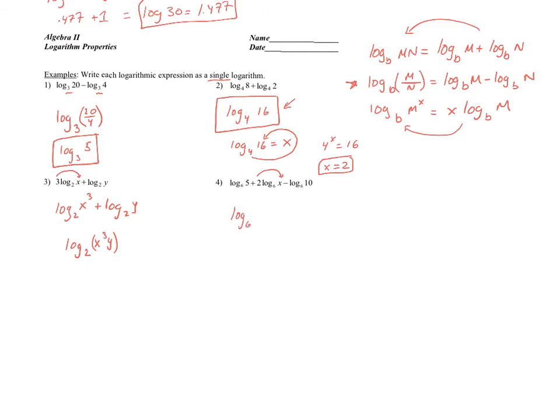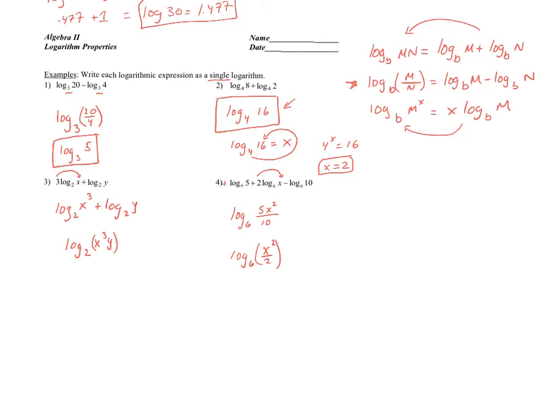Okay, now here's a little trick that I like to use. Anytime I have a log that's positive, and both the first 2 logs are positive, I put their arguments up in the numerator. So this will become 5x squared, right? Don't forget we moved that coefficient up and made it x squared. Anytime I see a log that's negative, I put its argument in the denominator, so over 10. Okay, I can simplify this. This becomes the log base 6 of x squared over 2. And that's my final simplified log.